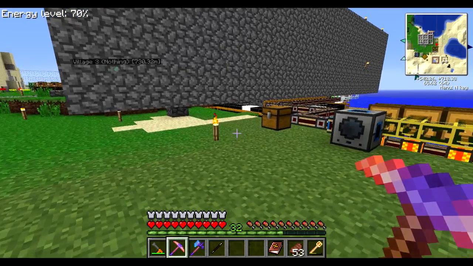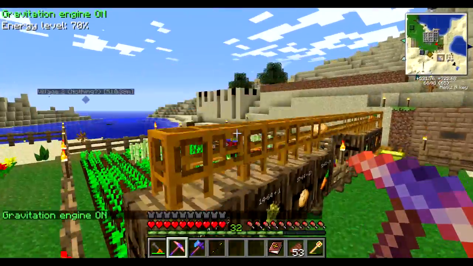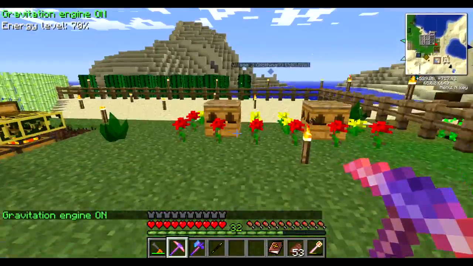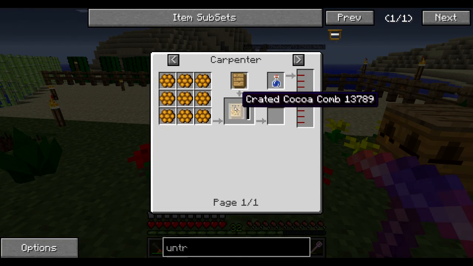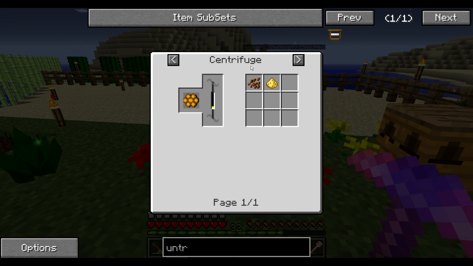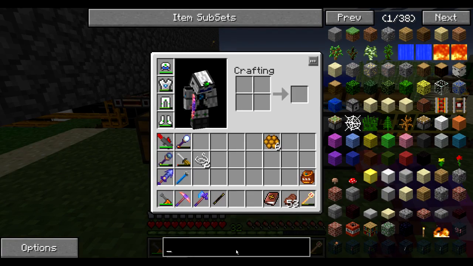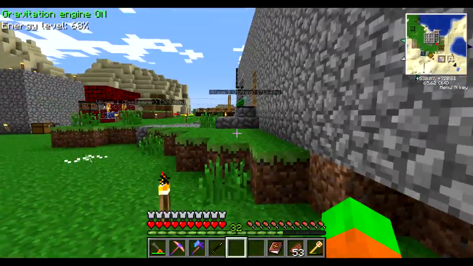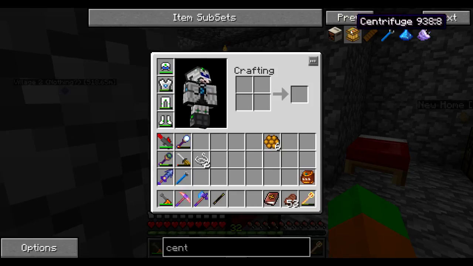Okay, so what can I do with cocoa combs? First, I'd actually like to clear my inventory slightly, and also get rid of stuff that I don't need. Okay, so what can I do with cocoa combs, or basically any type of comb? I can create them, but I don't really want to. Basically, the centrifuge is what I actually need. This is again another Forestry machine that will require BuildCraft power, so obviously I'm gonna place it here. The centrifuge's only purpose is to take most bee products and process them into their output stuff.